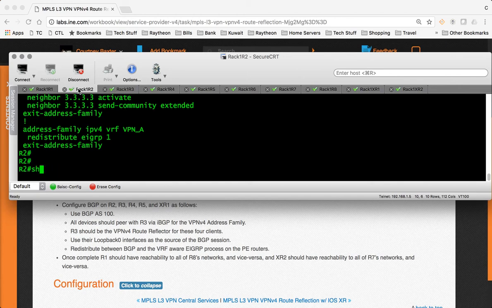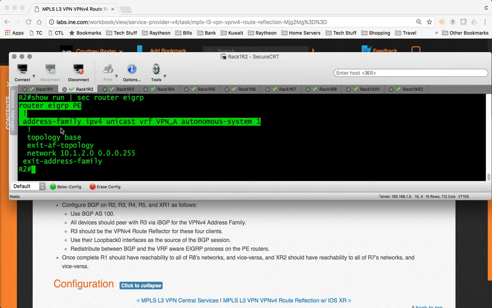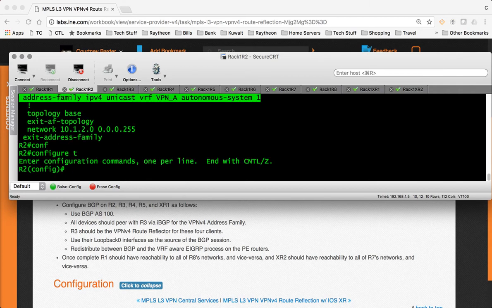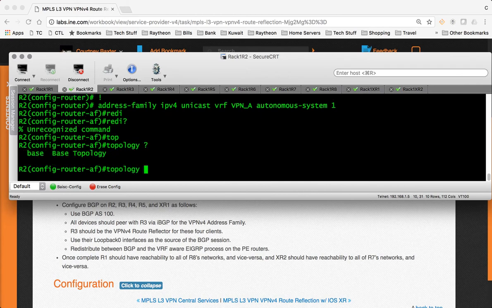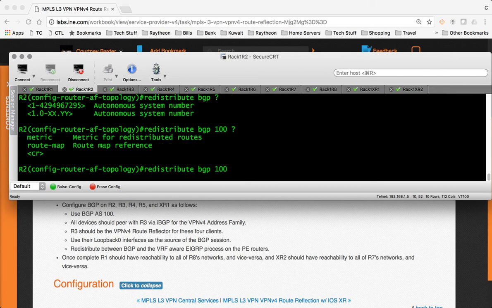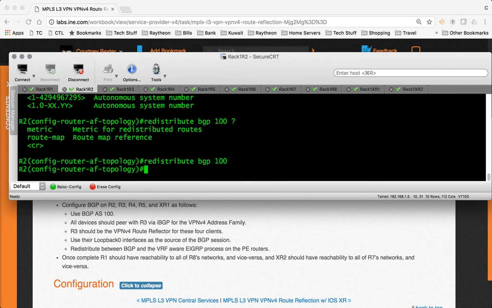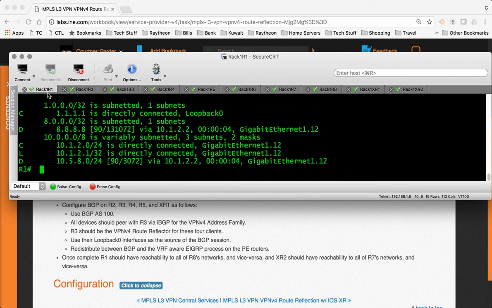Show run section router EIGRP, and we're going to take this here, and we have to do topology base redistribute BGP 100. We shouldn't have to set a metric. Let's just double check that. If I redistribute that, router 1 should get those routes now. So EX.